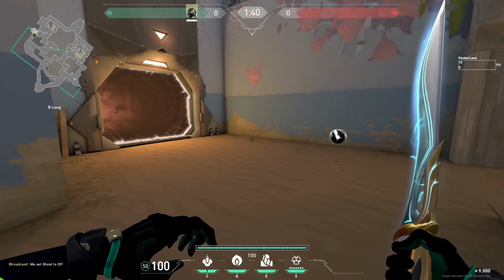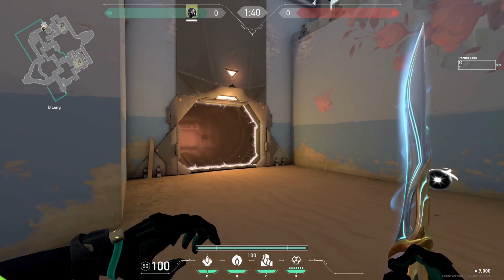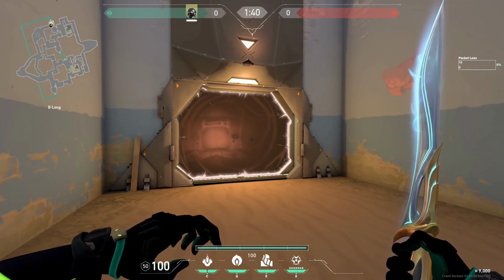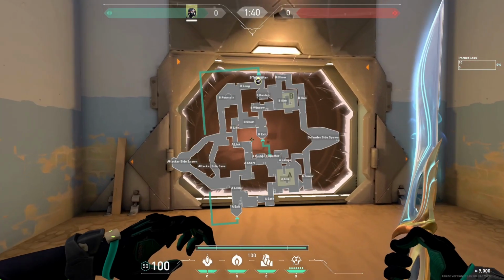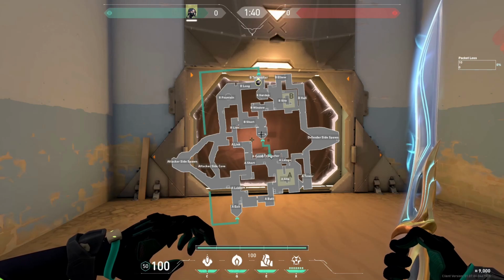Alright, so before we jump onto a specific site and start talking about all the setups and things like that, I want to talk about the specific thing that Bind has, which other maps do not. Split, for example, has those ropes. Ascent has the doors. Haven has 3 sites. This map has a teleporter. 2 of them, actually. The first one goes from A site to outside of hookah on B.